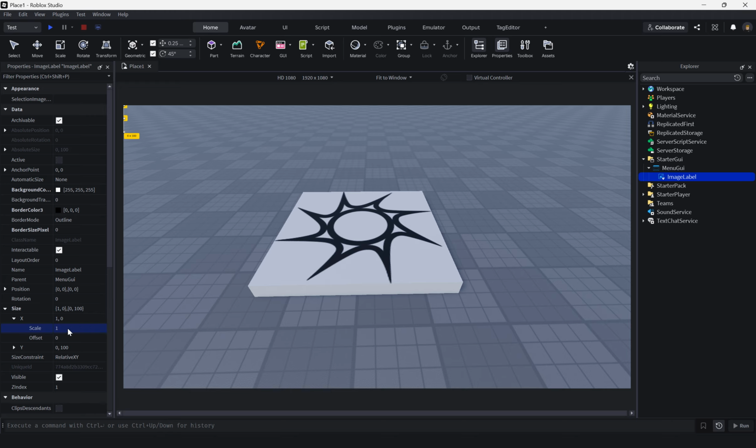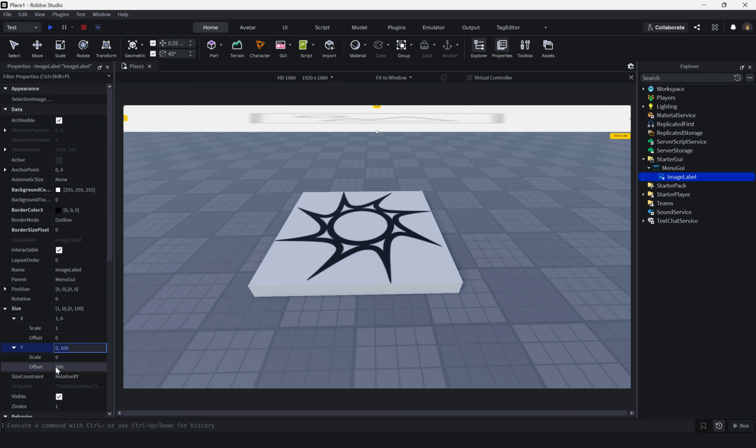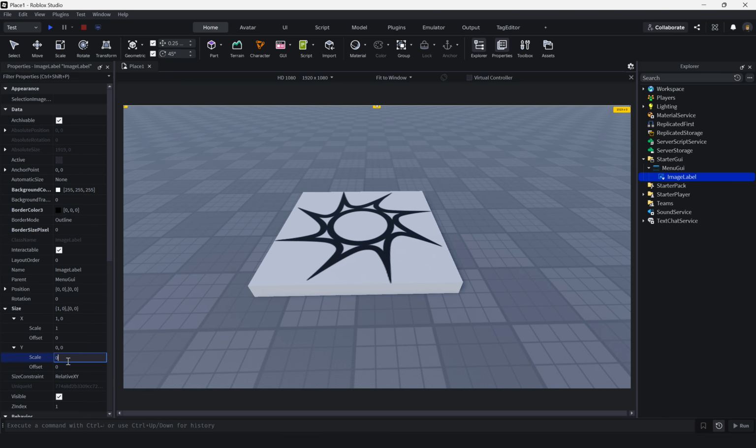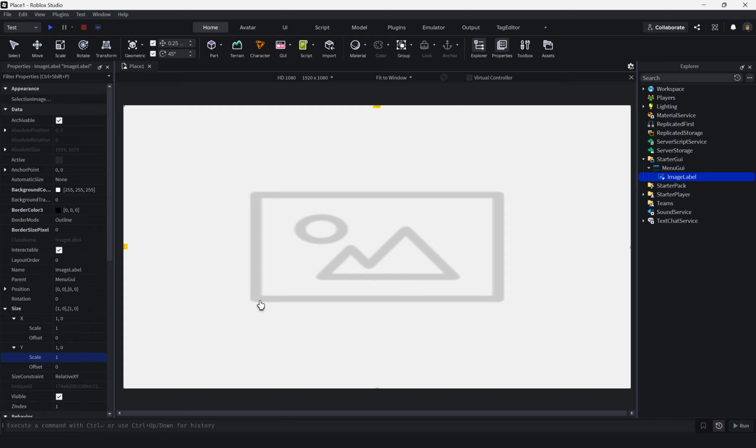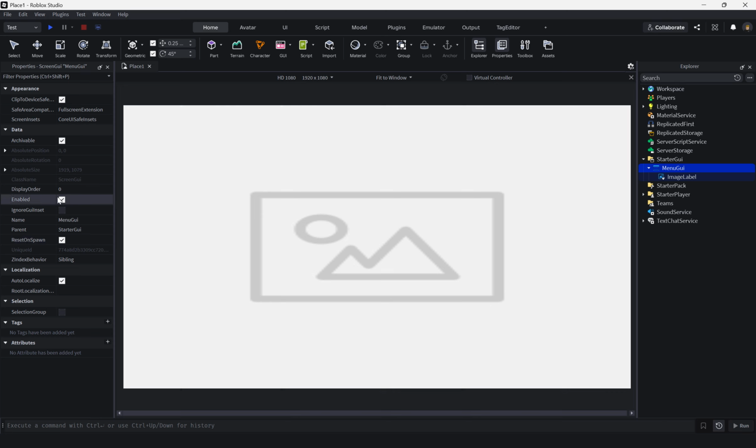So let's scale that. We're going to scale it first to 1, so that we would have it here. Always ignore GUI inset, because Roblox has a default GUI inset, and if you don't ignore it, it's not going to be 1, 1 anymore.